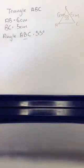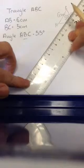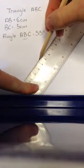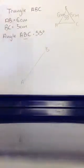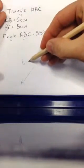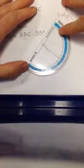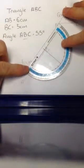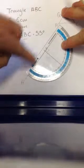So, like before, we're going to draw a line there, 6 centimeters. So this is A to B there. So I can label that point there, and I can label that point there, and that is 6 centimeters. Excuse my wobbly handwriting. Now, I need my angle measurer or protractor. So what I need to do is put the crosshairs of the protractor at the end of my line and ensure this line here runs straight down the line that I've drawn.